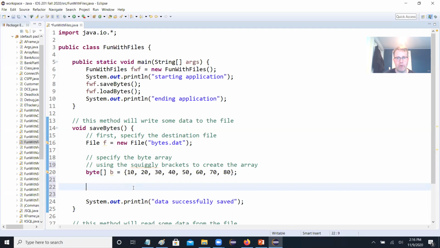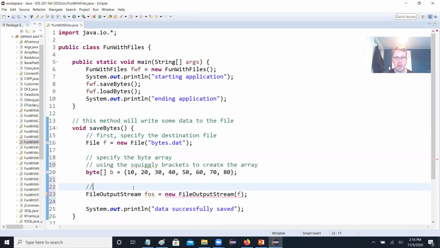Next thing, we're going to create a file output stream. So file output stream, FOS, new file output stream, and we have to affiliate it with our file. Okay, now we see we have an error here. Well, let's talk about that in a second.